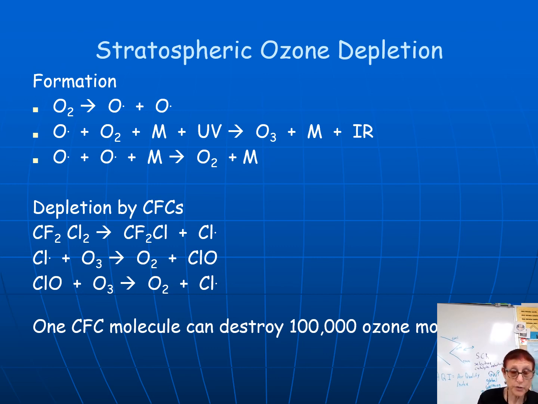Why do we care about stratospheric ozone depletion? Well, for about every 1% decline in stratospheric ozone, there's a 3 to 5% increase in rates of skin cancer, both basal and squamous cell, and melanoma is part of that mix. It causes an increase in cataracts. That's why you see most sunglasses and glasses will say they block out UVB and UVC. It causes a decline in your immune system. It impacts rates of photosynthesis.